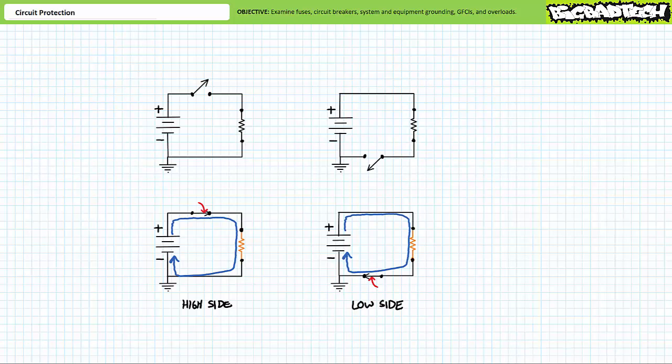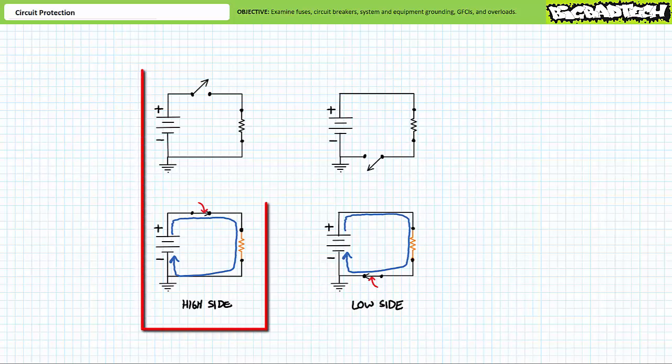Case in point, compare and contrast high side with low side switching. You will note a break or open anywhere in a series circuit halts all current flow through that series path. Perhaps one of the most important applications of this property is the ability to turn a circuit on or off at the flip of a switch. Consider a switch between the positive terminal of the source and the top of the electrical load. This is known as a high side switching arrangement, where the state of the switch selectively connects or disconnects the series elements to the source.